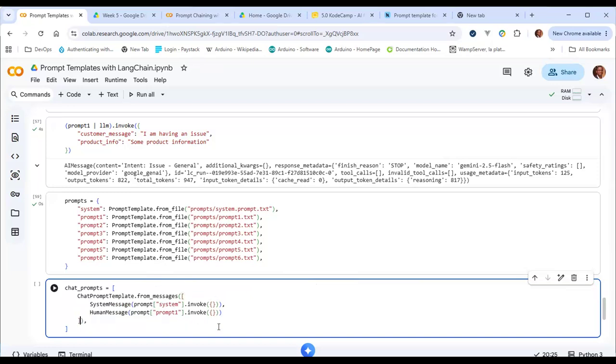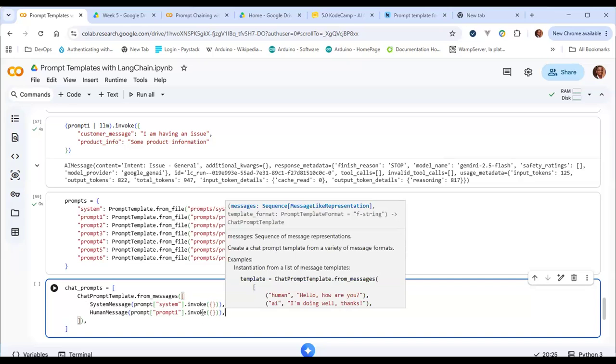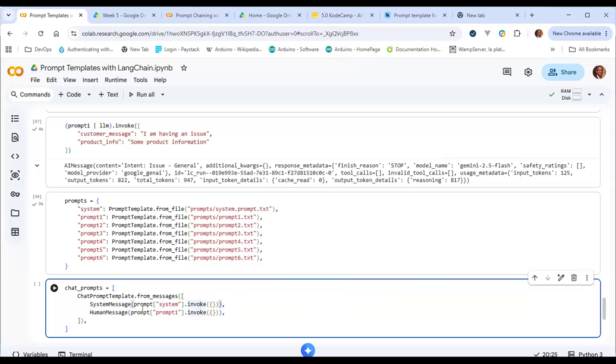well, we could do the output parser, but I'm not going to do the output parser here. So, remember the chat prompt template allows you to do a list of messages. That's the only way you can combine a system message. Well, that's not the only way, but this is kind of like the standard way. You could also concatenate the system message. So what I have done here is, I don't want to invoke this. So I will just pull the original template.